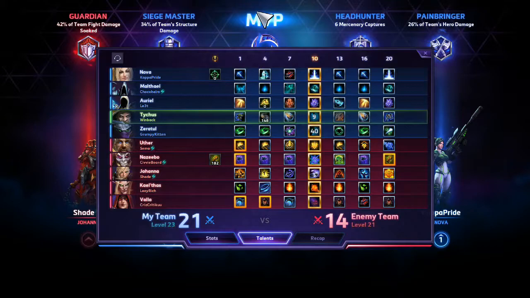I know Vala is auto attack damage, but she puts out a decent amount of burst with her Q. So keep that in mind if you are playing Tychus into Vala, or just like all of the mages that were on their team. They even hit 20 with Nazebo and didn't win. And then 20 is just big red button to extend the Odin, make it even bigger and cooler and shooting stuff.